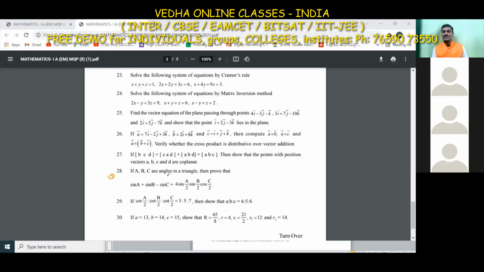After that, question number 28 is from trigonometric ratios up to transformations. Question 29 is from the properties of triangles. 30 is also from the properties of triangles. This is one of the most important. All the questions given in the model paper are very, very important. First of all, you need to practice all these questions. Pass marks is very simple, and if you want to score full out of full, it is possible here. Easily you can score 70 plus or 75 out of 75 if you practice.